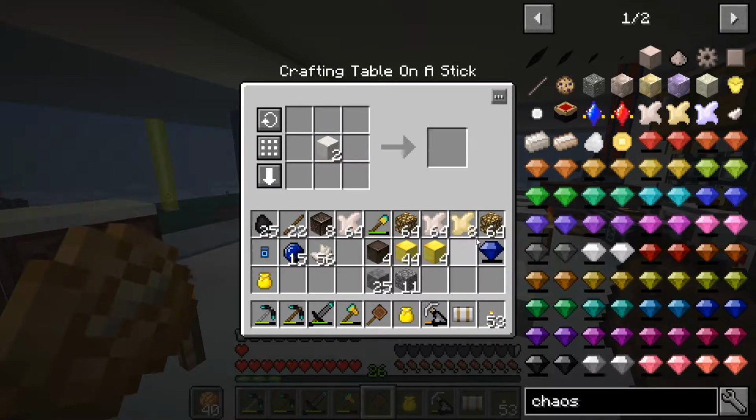Okay, so that gets us our chaos cores. Okay, and they do stack. Wonderful. Now we need some obsidian.